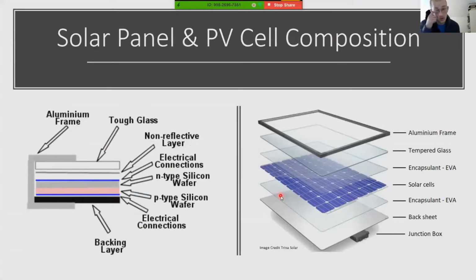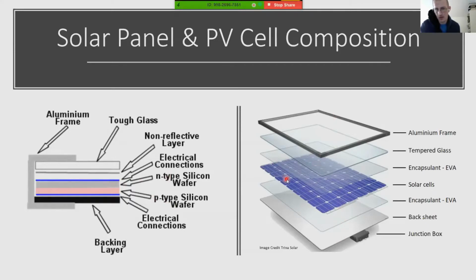This is a little rundown of the insides of a typical solar panel. On the left here, we have a typical solar cell. So you can see we've got the two silicon semiconductors, the P-type, which stands for positive type, and then the N-type for negative. And then we've got electrical connections on either side to grab the electrons that get moved around when light hits the panels, and then it's all sealed up with glass and held together with an aluminum frame.